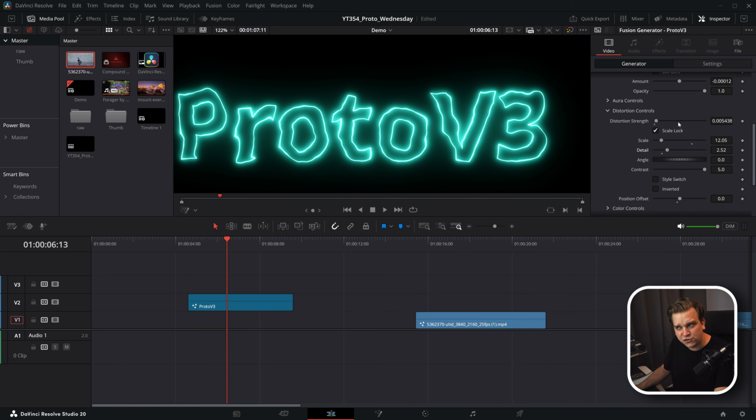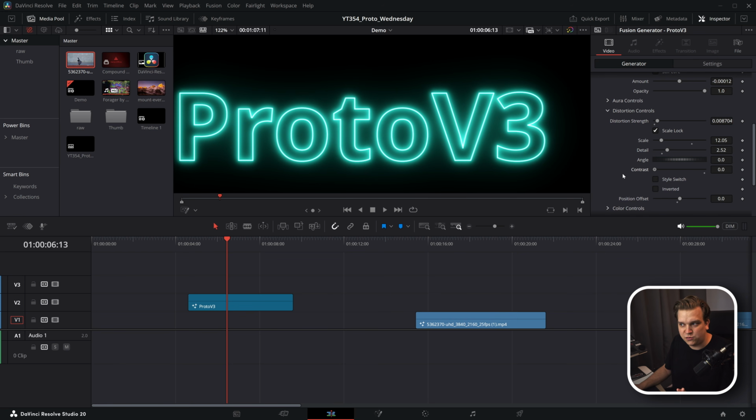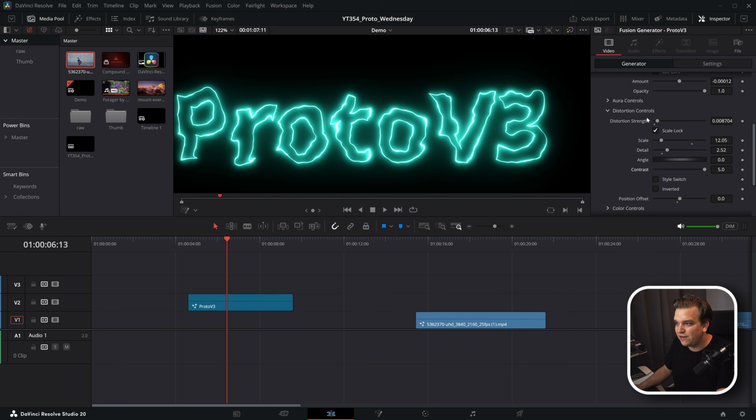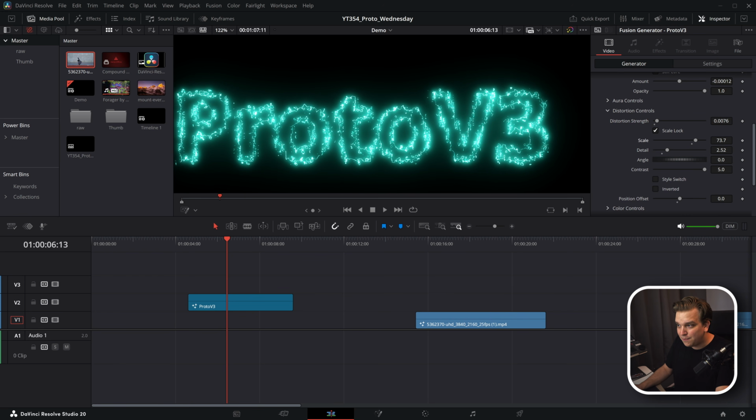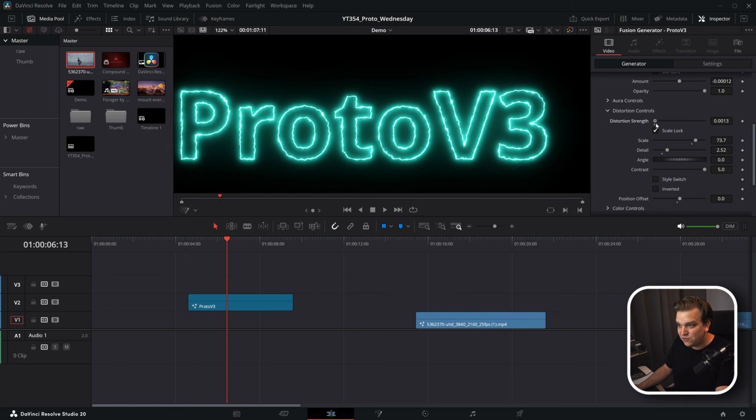And we have contrast. And contrast especially works with this distortion. If you pull up this distortion, but pull down contrast, you will have no distortion, right? Because the contrast on the fast noise that is driving the distortion goes away completely. So you could have really low distortion but really high contrast, or really high scale but low distortion.